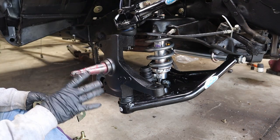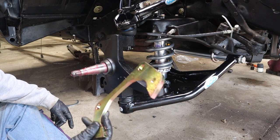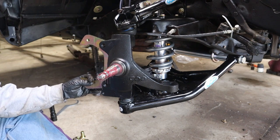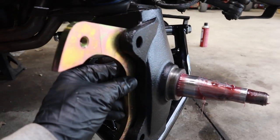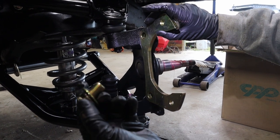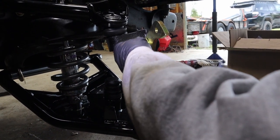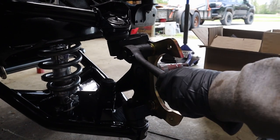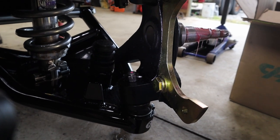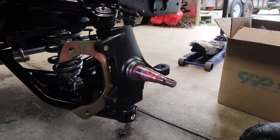All right, before we put our rotors and the rest of the braking system back on, we have to put on these caliper adjustment brackets. These will actually go on the inside of your drop spindle, just like this. All right, bracket going like this. Your bolts will go through and then thread into the spindles. Now we're ready to go ahead and put our rotor on and caliper on.